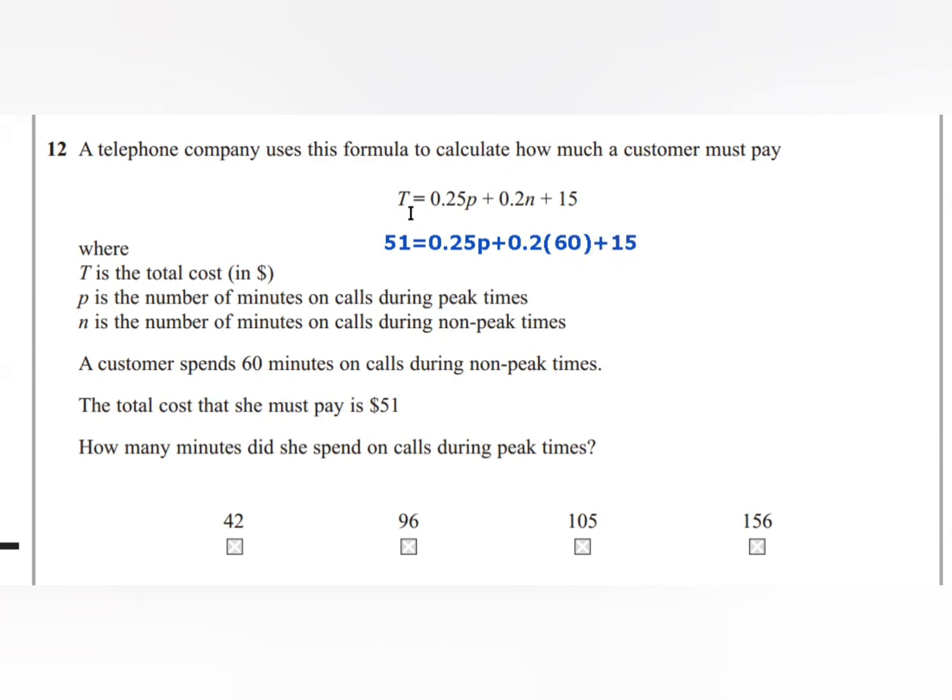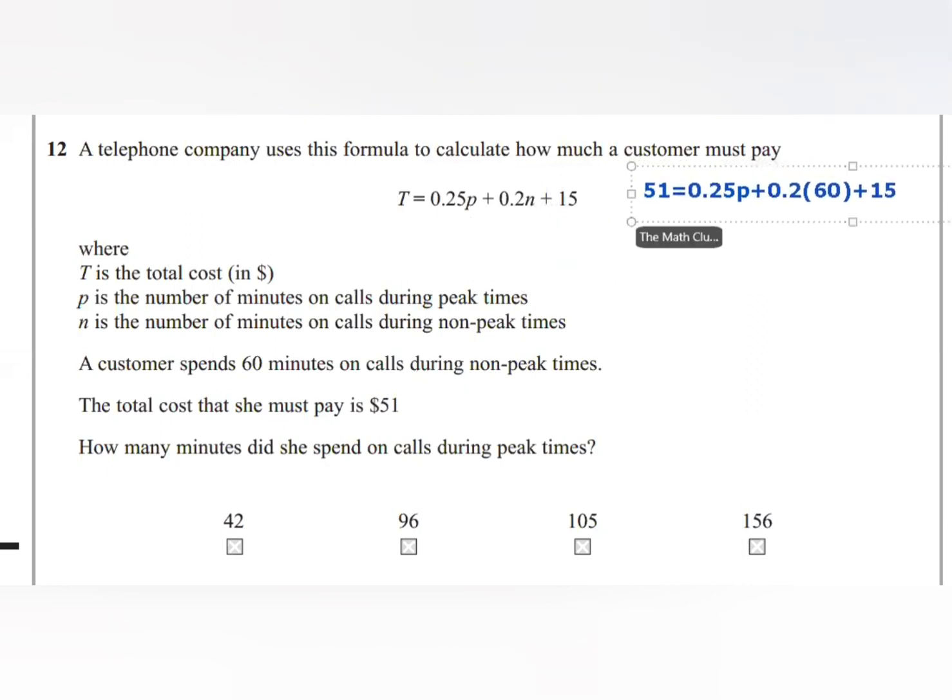We're going to try to make P the subject and then find the value of P. We're going to do it step after another. First, we're going to make P the subject, so we're going to take everything here to the other side. We're going to solve all of these together first. So first let's solve this, which is 0.2 multiplied by 60, and it's going to give me an answer. So 0.2 times 60, let's do it here.